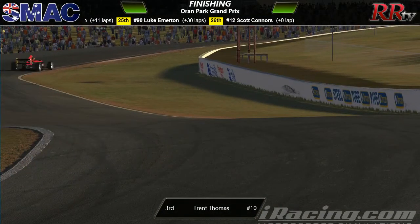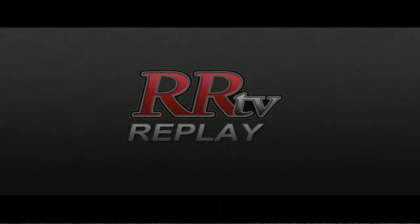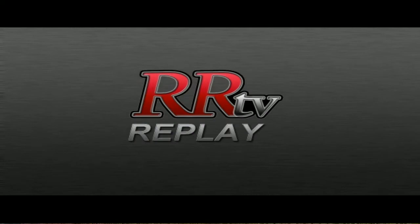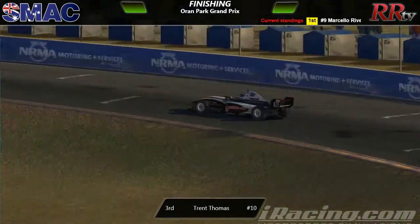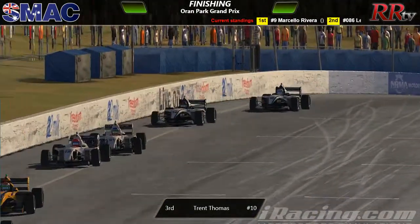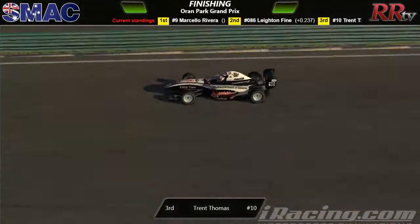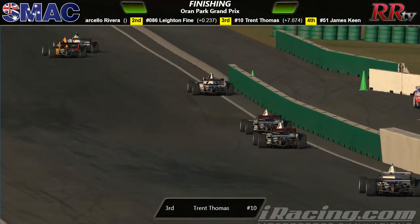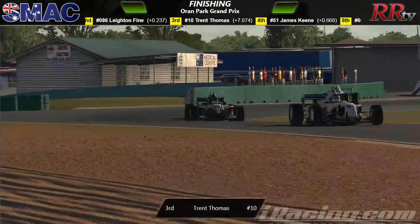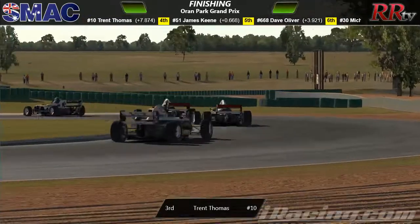Any strategy behind your move pitting at that stage, or just trying to get as far as you can with a bit of track gap and coming out in clean air? I was behind a car for a while. I wasn't making any ground at all on the car, and I think they might have made a mistake in front of me. I managed to get the pass done, and then I just tried to get a big gap because the pit entry here is a bit tricky. So I just wanted to not have a car behind me too close, so that when I went to the pits, it wouldn't be an issue. And I ended up making about a second gap on that lap, so I chose to come in then.